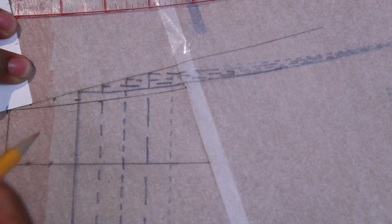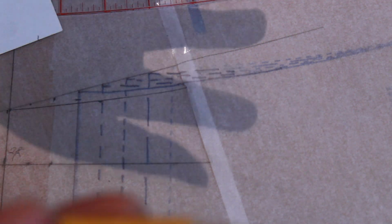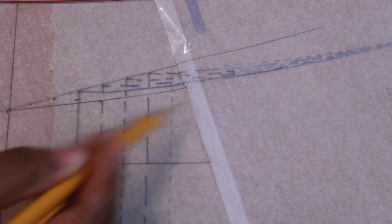Normally it would work and it's fine. Me and curves don't get together. So I'll probably go back through and make sure I measured across here correctly. That's why I say make a muslin first, because you don't want to mess up your beautiful fabric. But we'll just assume for this video's sake that this corner is correct. All right, so this is your new top, your new corner for your skirt.